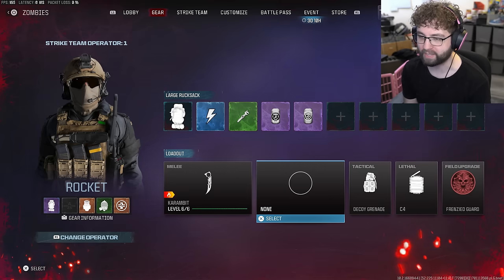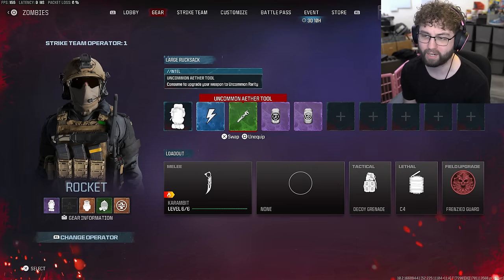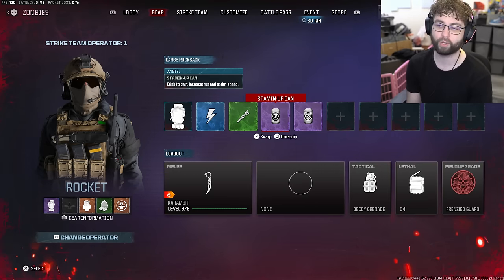with the Karambit. So we got the knife on, we got this dead wire thing, we got an uncommon aether tool, no crystal whatsoever, we got jug, and we got stamina.